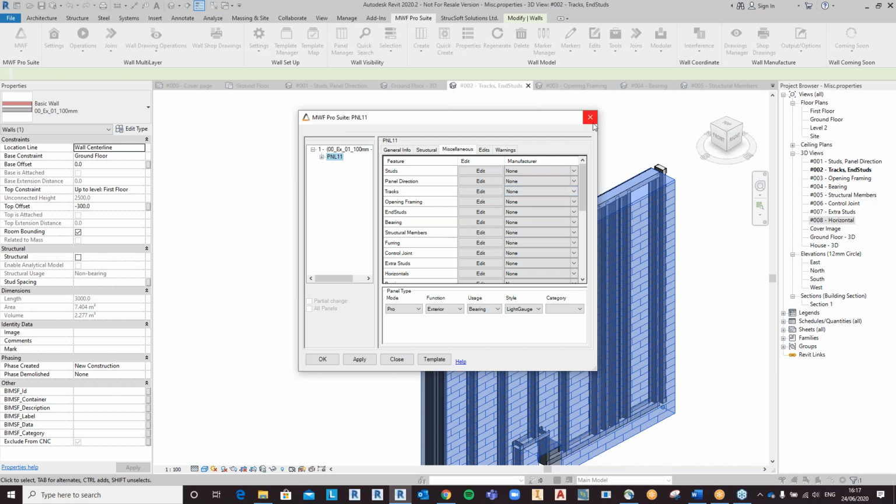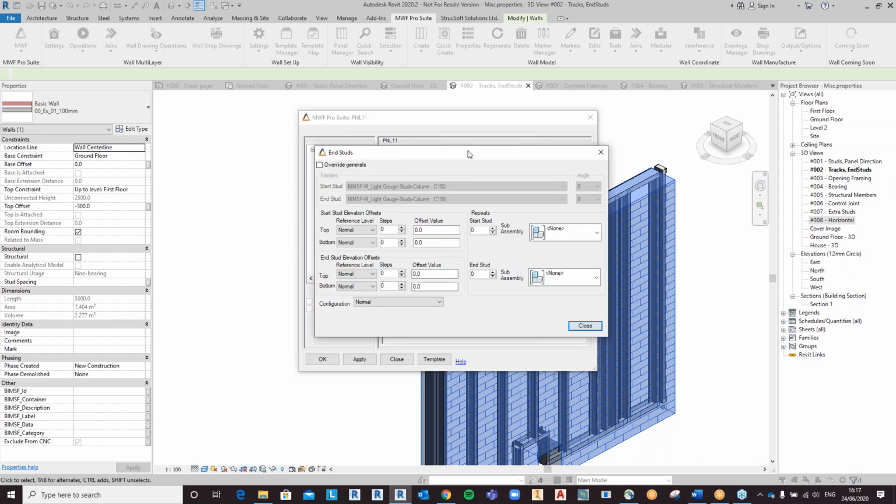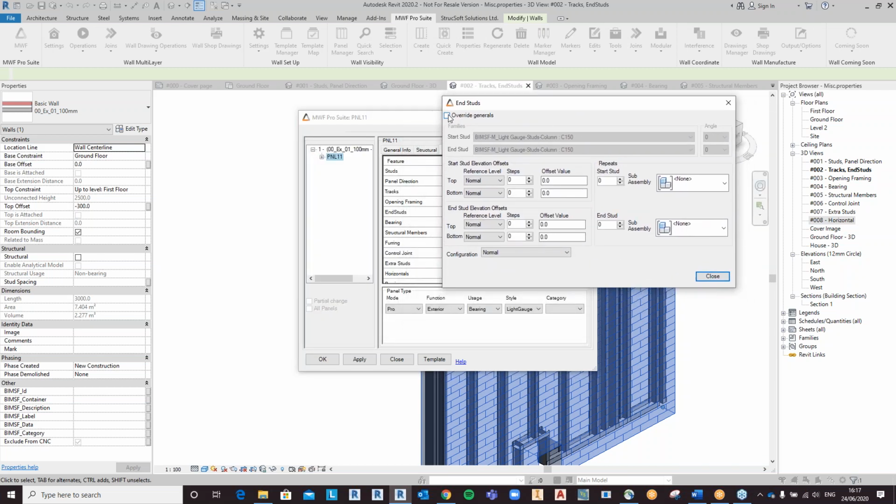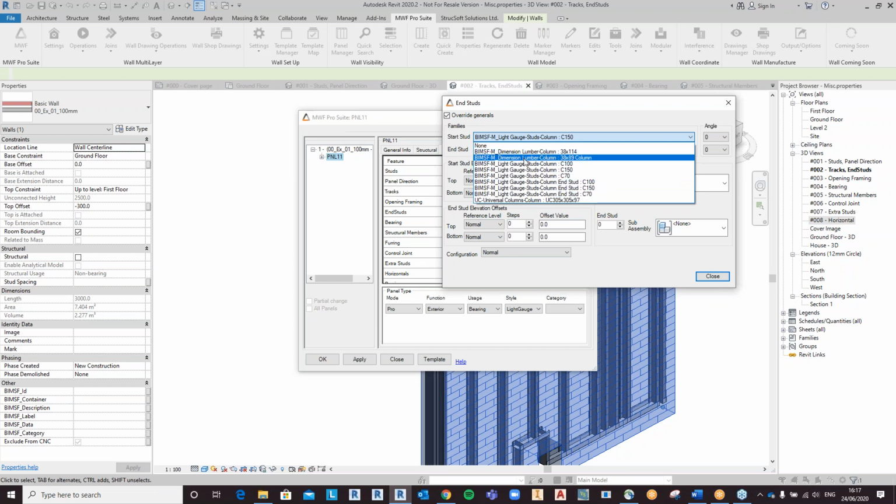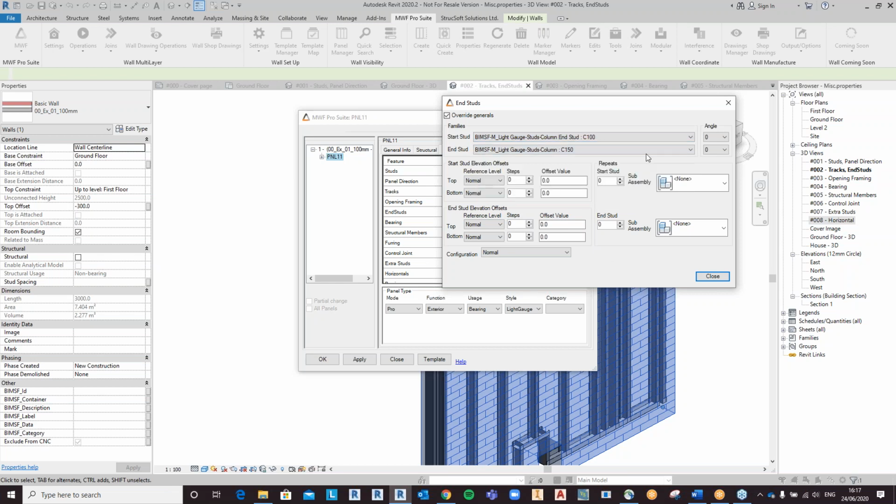So the second thing we were going to outline in this panel was end studs. So if I go ahead and select that, we can go ahead by firstly initially choosing to override the general. So I can actually make sure that my members match with my panel template. So I had C100s. However, I would like to have a different family to that I have inside my panel, so I am going to use this N stud family that I've duplicated here, and just apply them to both of those. We have the opportunity to rotate the angle of these N studs if we see fit.